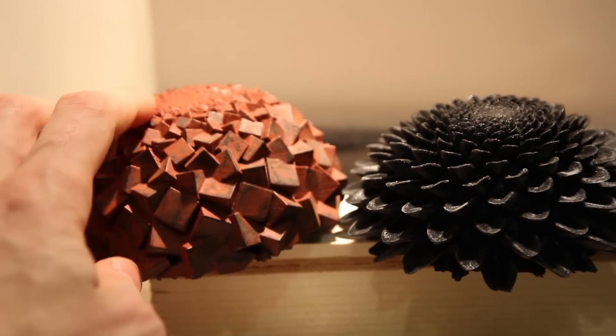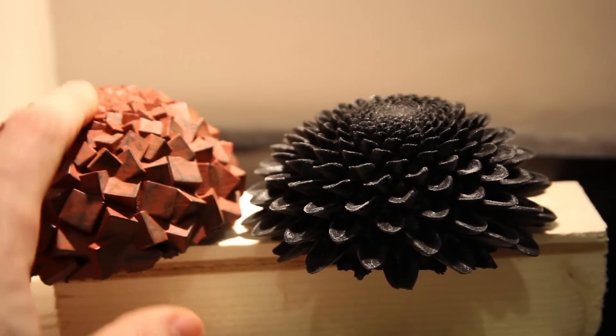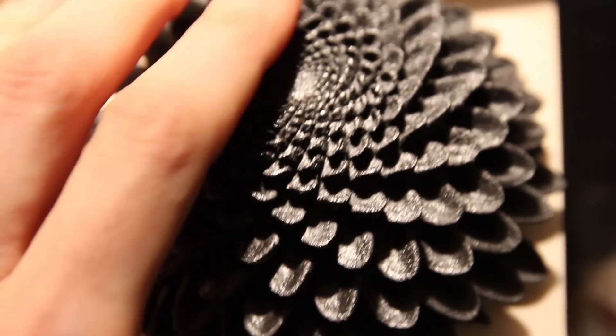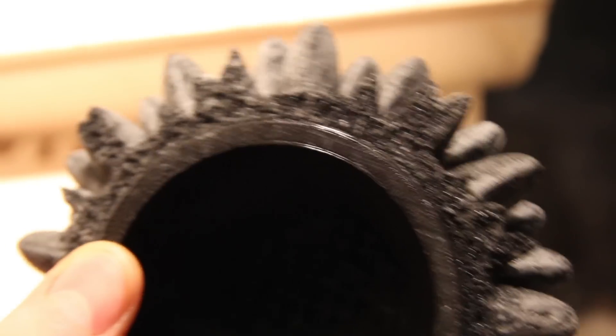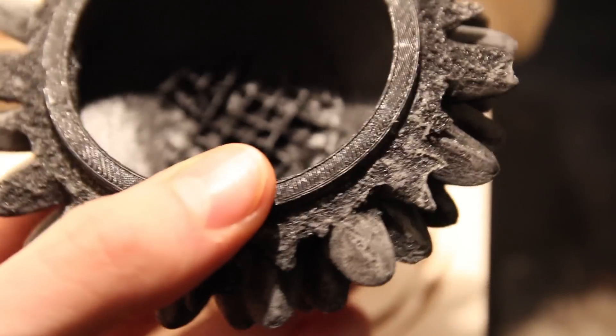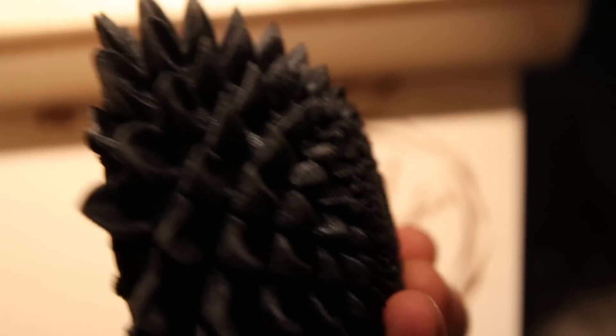I'll clean that one up a bit more and then dip it. I just wanted to show you some of the sanding I've done at the bottoms — this is pretty much what it looks like. It's got a bit of sandpaper folded in half and I went over them individually. So I'm going to dunk it now. First dunk — I just wanted to show you exactly how much I've done.